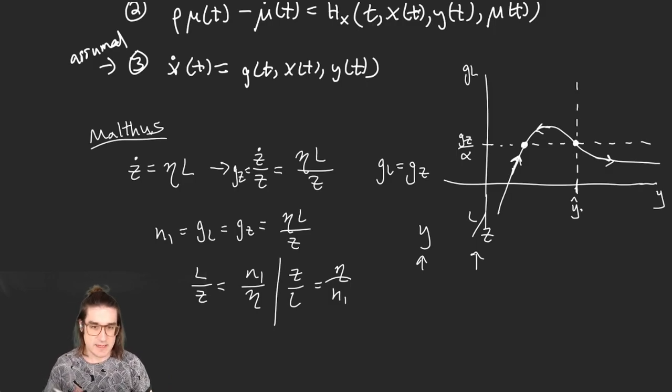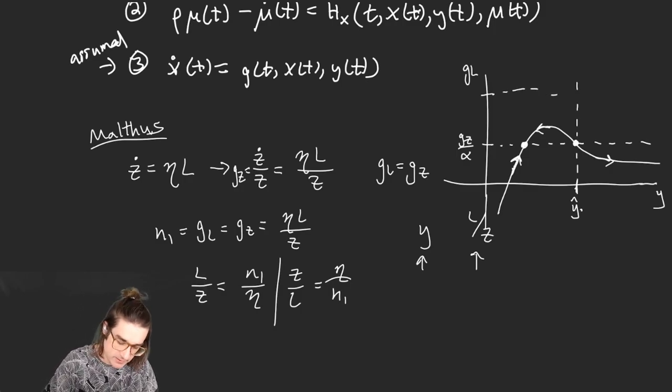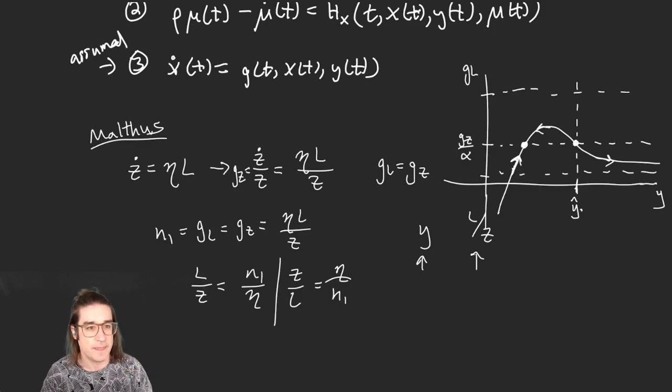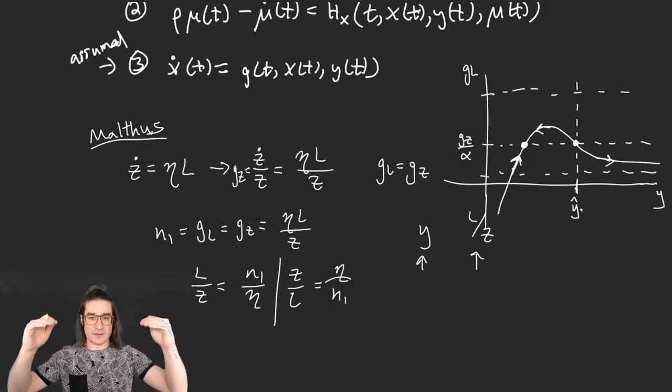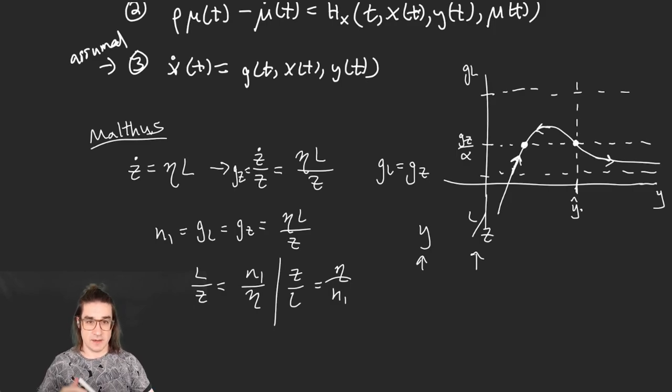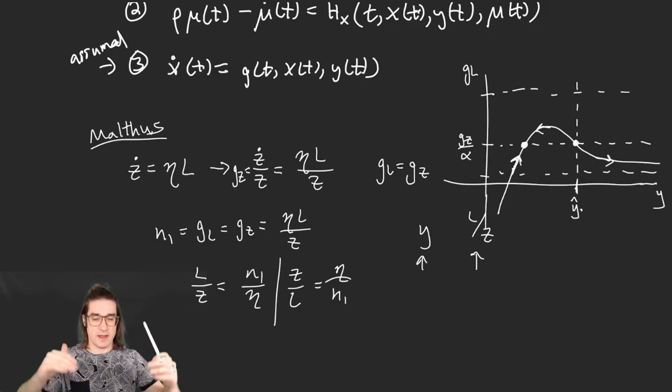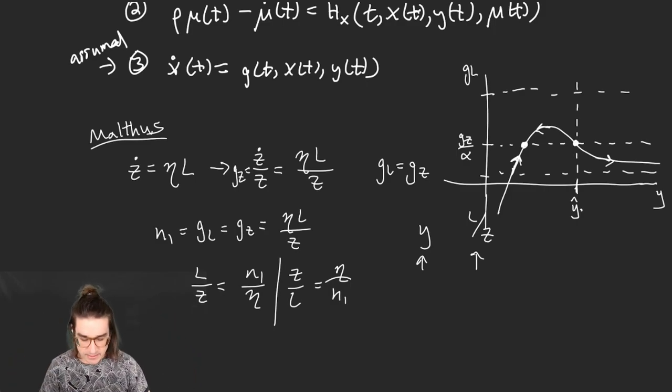But what's critical is this level of GZ. If it's up here, then we're always good. Everything's always good because technology is just amazing. If it's down here, everything is always bad. Everything is terrible because technology is not that good. So GZ, that level, modulates whether there's only the bad equilibrium, whether there's maybe the bad and maybe the good, depending on your initial condition for Y, and whether there's just always a good equilibrium. So that level of GZ determines that.